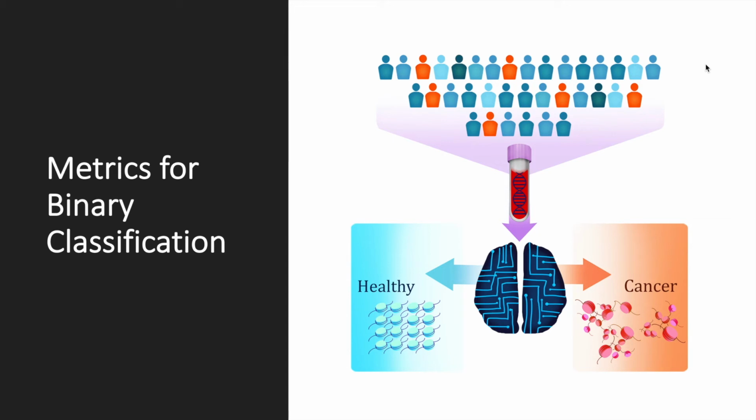Let me give you an example. Imagine an application to screen for the early detection of cancer using an automated test. The result determines if the patient will undergo additional screening or not. So here we would call a positive test, which is an indication of the cancer, the positive class, and the negative test, a negative class.